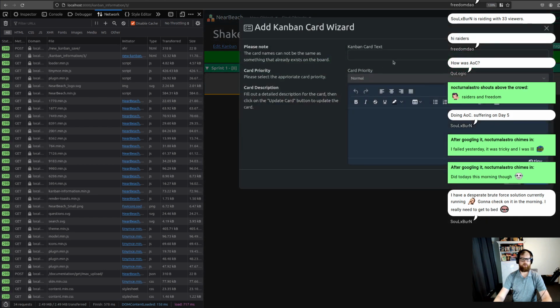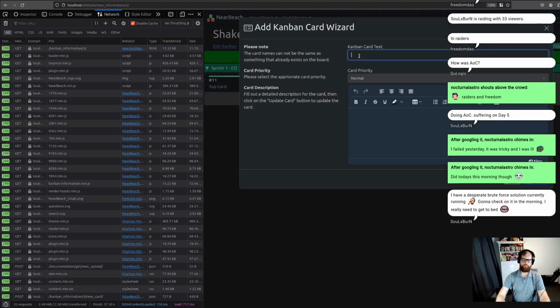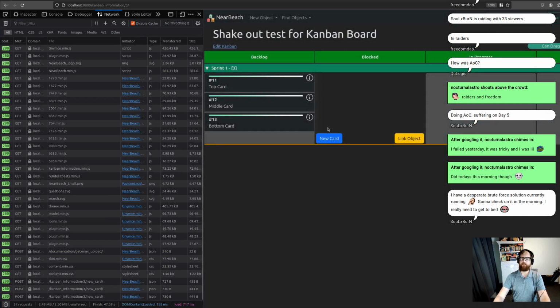I'm just going to create a bunch of cards here. So what I want to do is I want to have top card, middle card, and bottom card. I'm going to do the same thing over here.